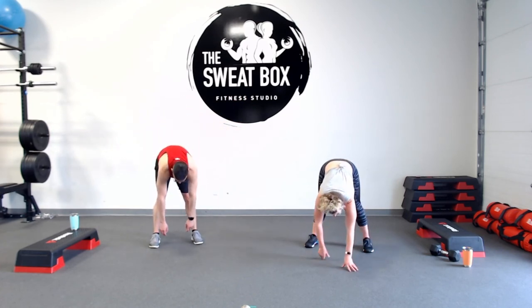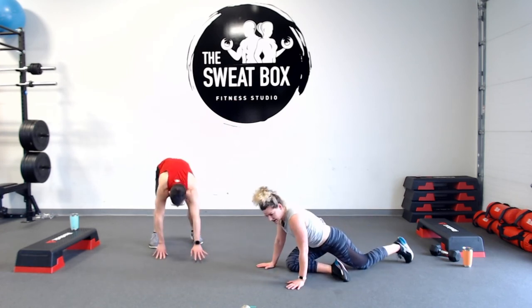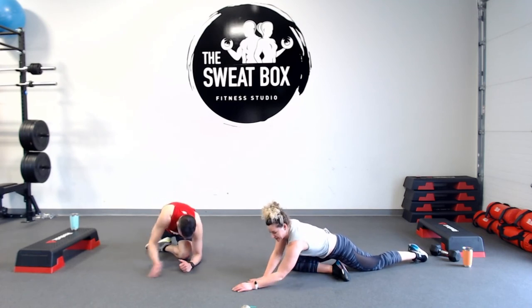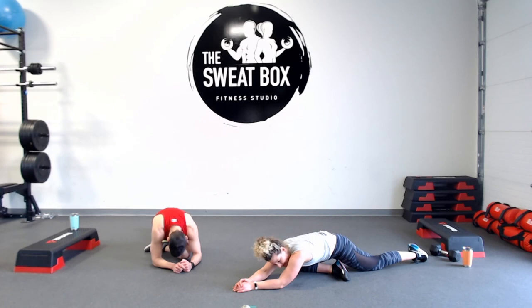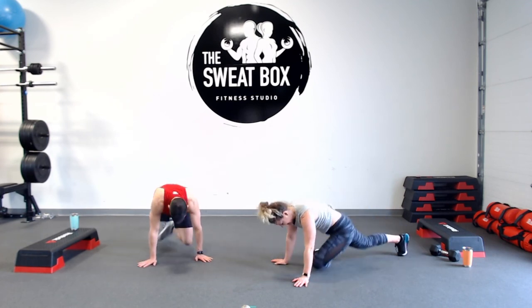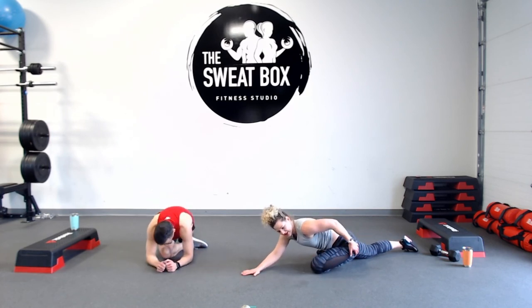We're gonna walk right out into a plank and we're gonna go right into pigeon stretch. Give those glutes, yeah. All right. Back toe goes flat on the floor. We're gonna stretch our arms all the way out and you are pushing into that bent leg. All right, we're coming back up to plank. Switch legs, back foot or toe goes flat on the floor. You're pushing right in through that glute.